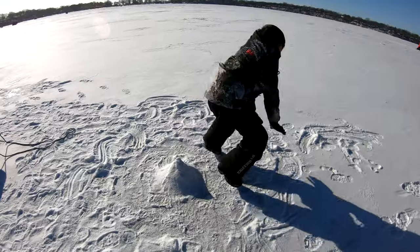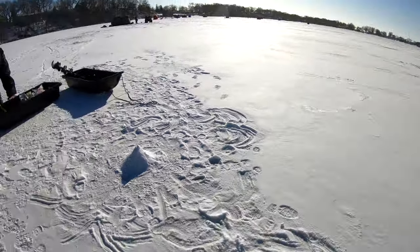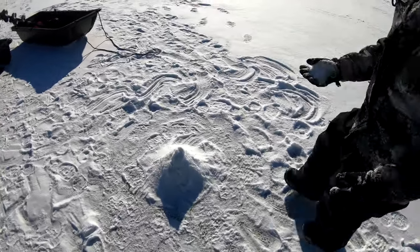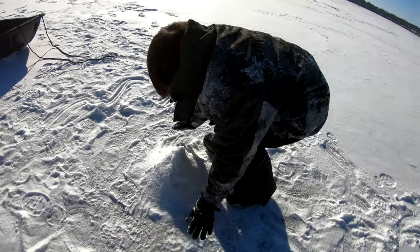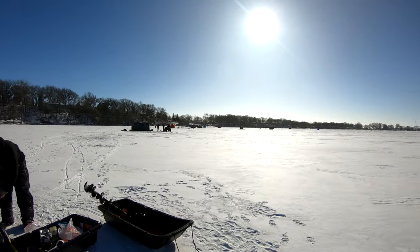And here is a little man. He's just playing in the snow, making snow angels or whatever, just having a lot of fun out here. So bring your kids out. It's a lot of fun for the kids. I asked him what he's building, and he said he's making a mountain. So look at that view.